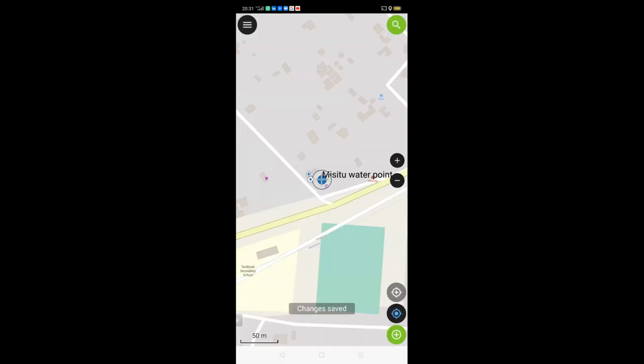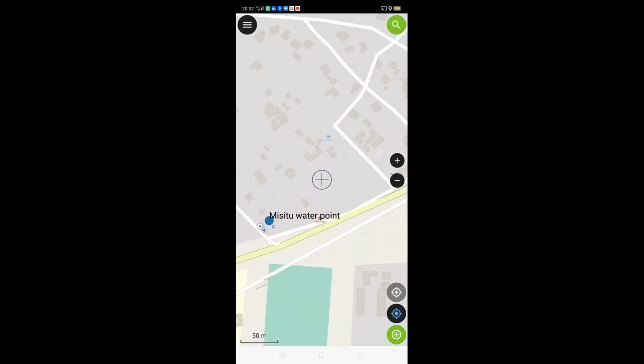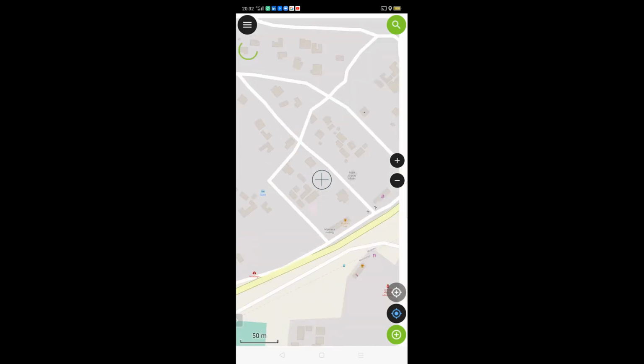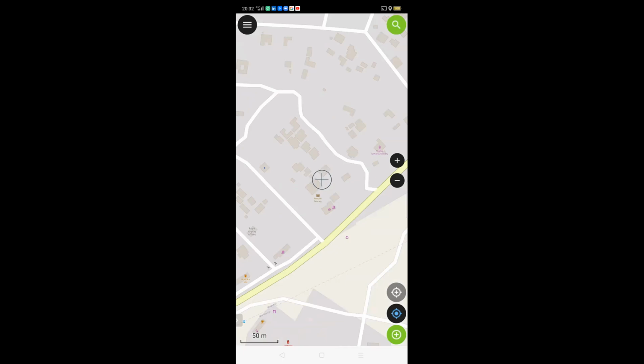So remember, I set all my things like labels and everything in QGIS. So when I enter the water point of the place, it will appear here like Misitu water point. Now I'm going to another water point that I want to add. Maybe you're moving from one water point to another to add.